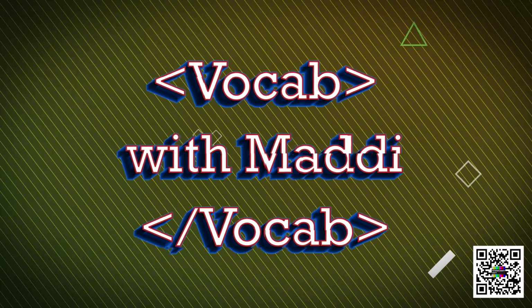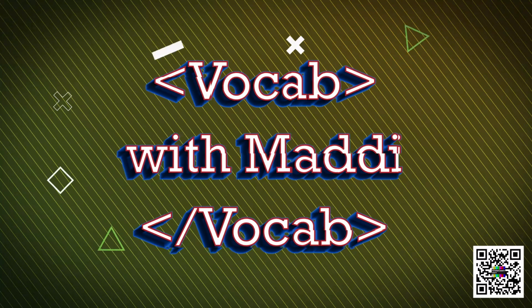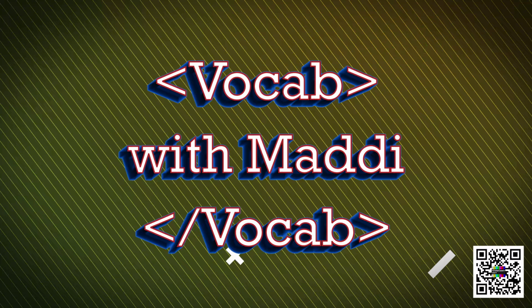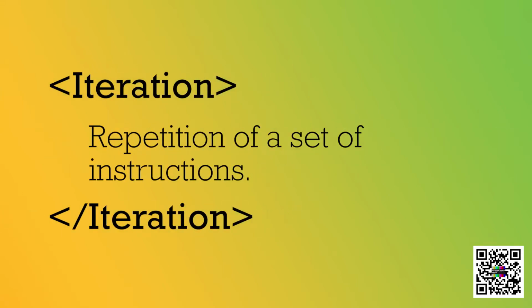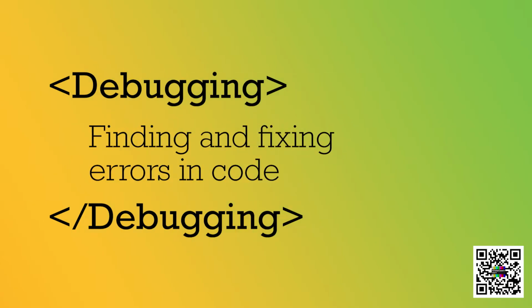Hi everyone, I hope you're excited about today's lesson on Scratch. Before we get started, here are some words you'll need to know. The first word is iteration. An iteration is when a set of instructions are repeated in a sequence a specific number of times or until the condition is met. The second word is debugging. Debugging is the process of detecting and removing existing or potential errors in a software code that can cause it to crash or behave unexpectedly.